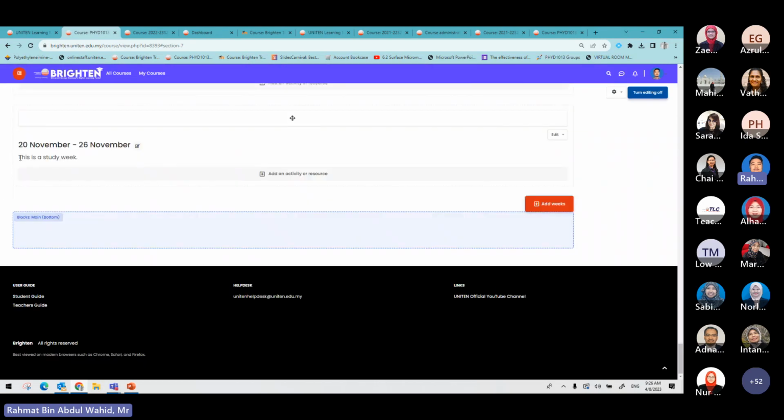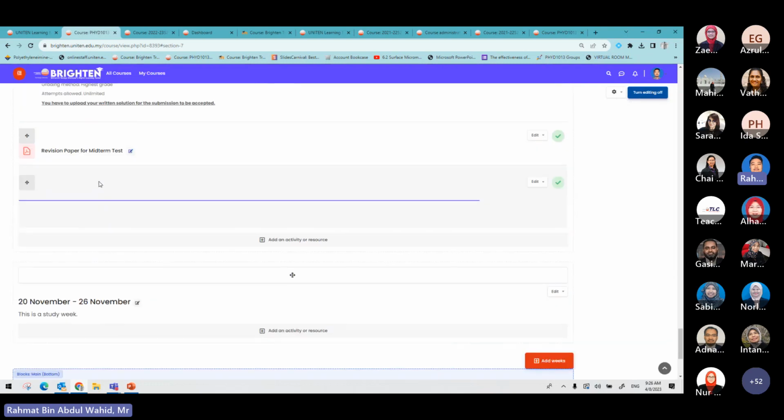So this is my common practice before knowing or understanding label. But the problem with this, I know it is actually having the same purpose as label. It's just that it cannot be moved from one week to the other, meaning that it is going to be fixed to that week.